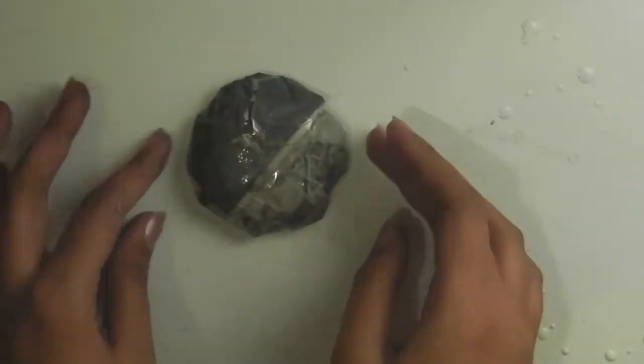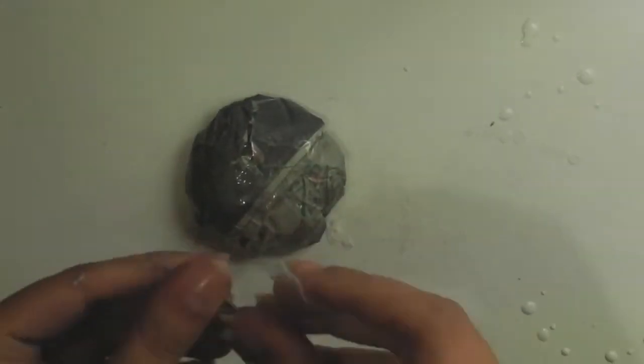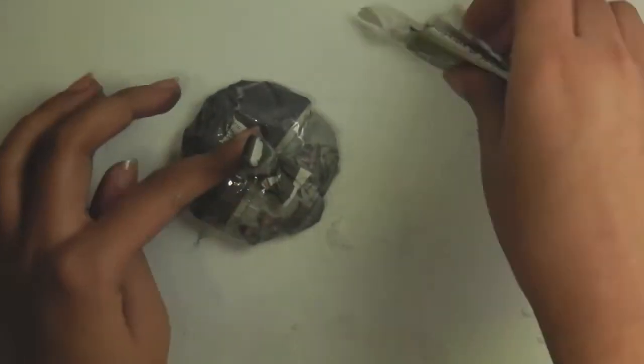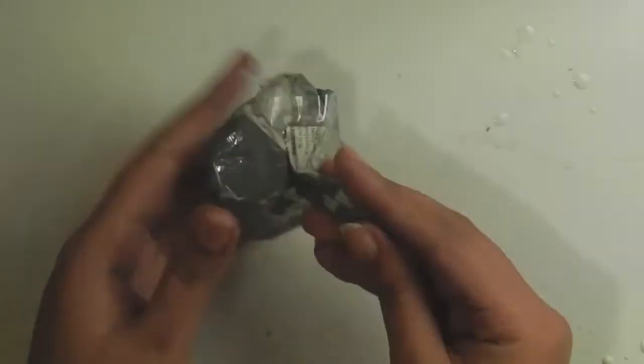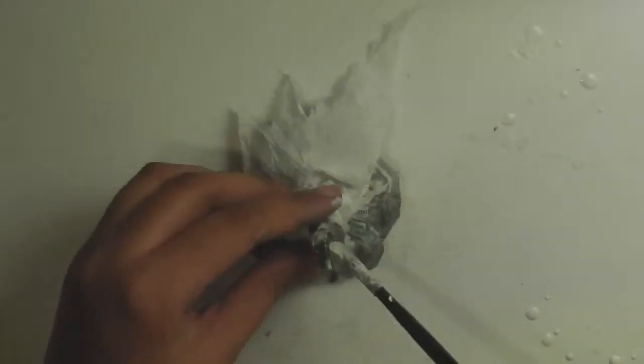For the lid, I just did the same thing I did with the ovals, but instead made it into a circle. For the stalk, just roll a sheet of newspaper and then fold it in half and tape the top part. Then cut the excess off. Open the bottom part of the stalk and stick it onto the lid with some tape. Then cover it in glue and tissue and leave to dry.